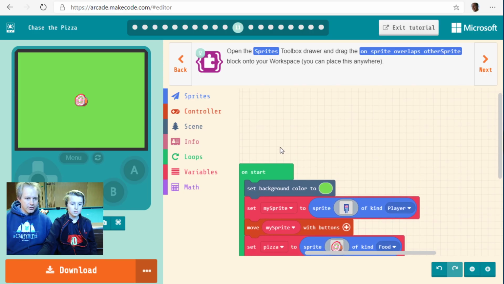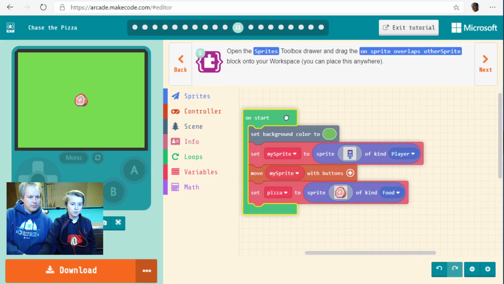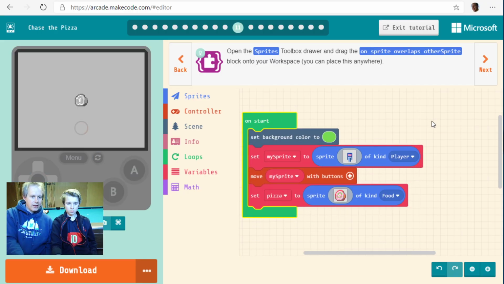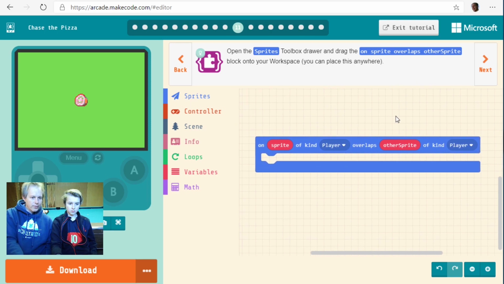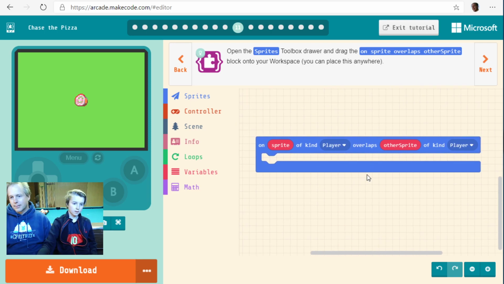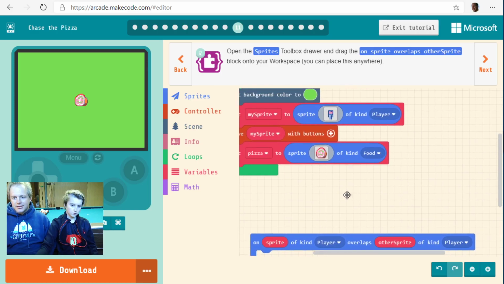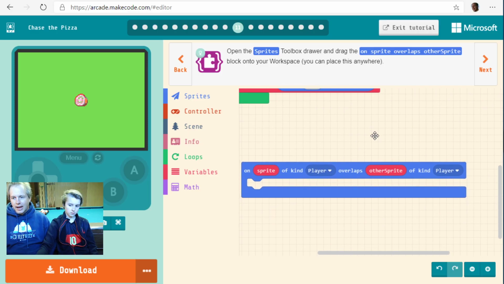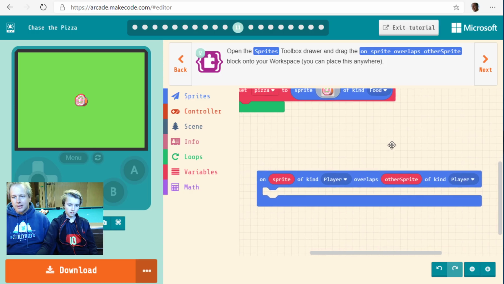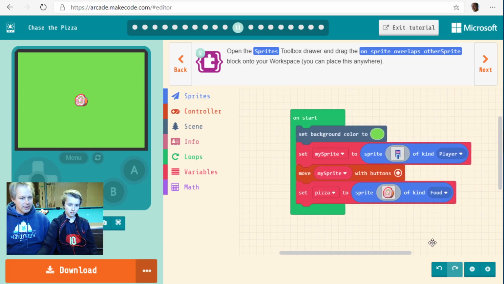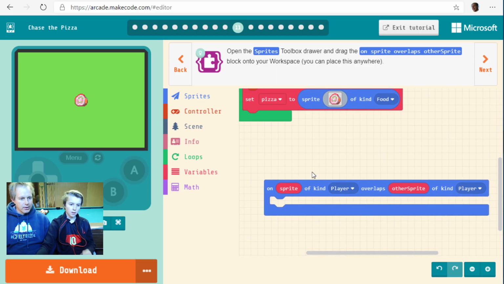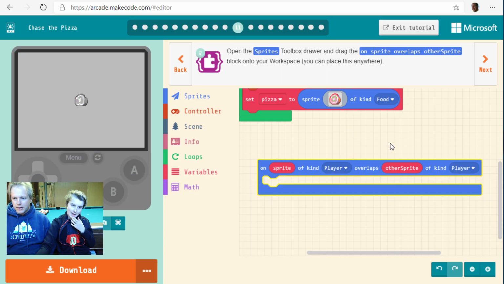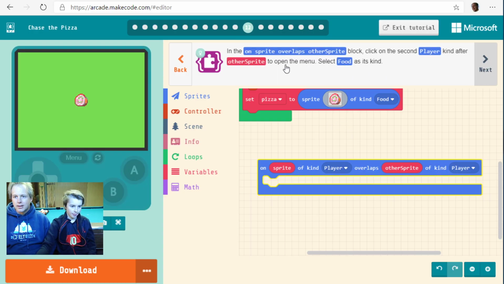And what you can do is drag the view from anywhere you want. If you click in the middle of nowhere and you move, you're going to move the whole view. So this is an event that happens when two sprites touch each other, and this is something we do a lot in games. In this case, I'm going to place it anywhere, and then let's see what the next instruction is.